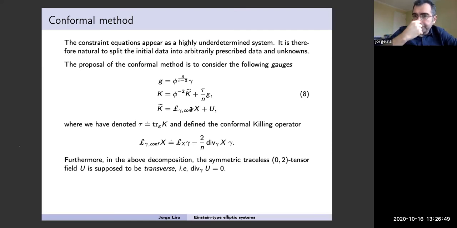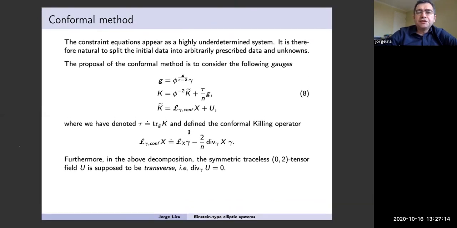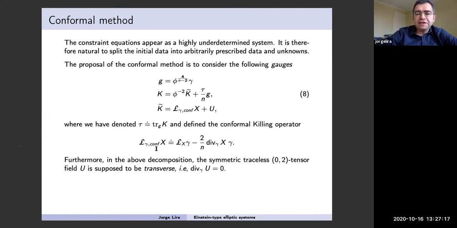So remember that the variables now are phi, which is the conformal change of metric. So you have to track the problem in terms of trying to find phi, tau, which is the mean curvature, and U and X. So basically, you can reduce all of the equations to trying to find the nice PDEs from these objects now. So that's just to fix notation. That's the conformal Killing operator, which is written down here. And U is the part that is divergence free in that decomposition of the second fundamental form.